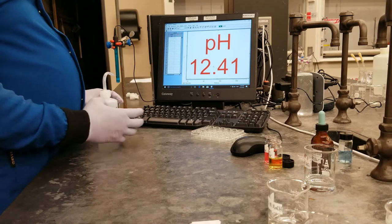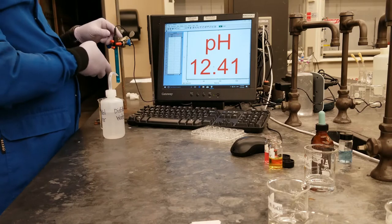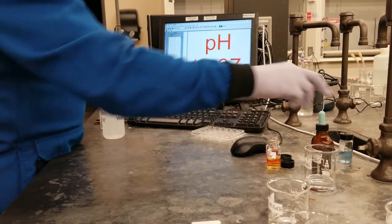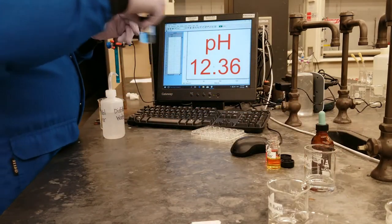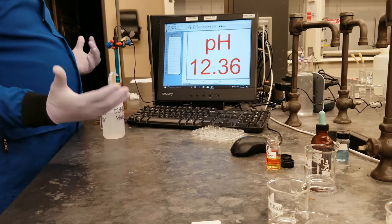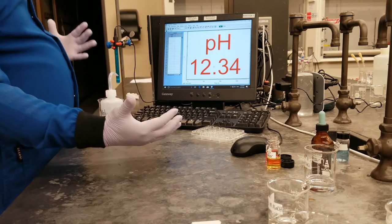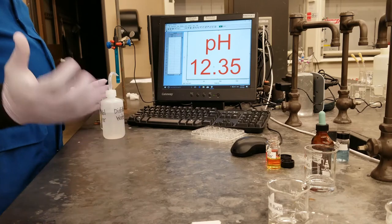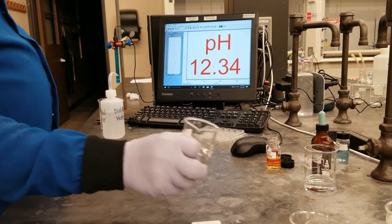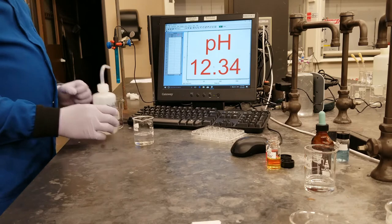So because of the drift with the equipment, I have recalibrated the pH probe using pH 7 and a buffer of pH 10. Although this is not ideal to do in between your experiments, because of limitations of the equipment, we have decided to do that so that we can get measurable readings for the alkali solutions. So I will go ahead now to take the pH of the 0.01 molar sodium hydroxide.